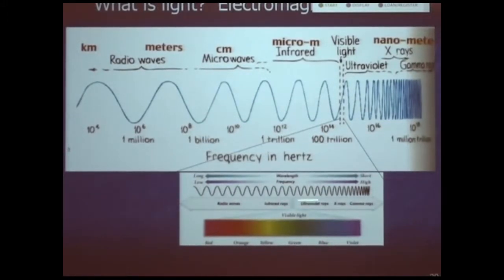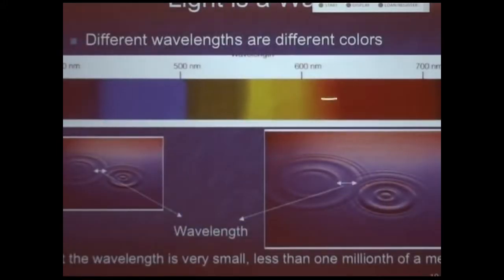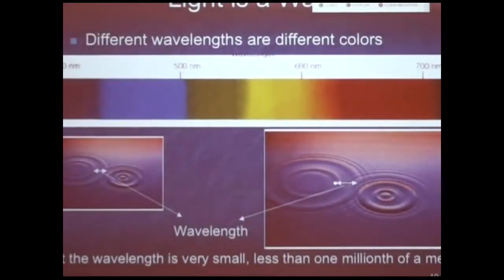Okay, this entire spectrum of visible light is scrunched into this region where the length of the waves, or the wavelength, is in nanometers. Okay, so not meters, but nanometers. So if I go back to the previous picture, red light will be 600 nanometers. The distance between here is 600 nanometers. And blue light will be 400 nanometers.